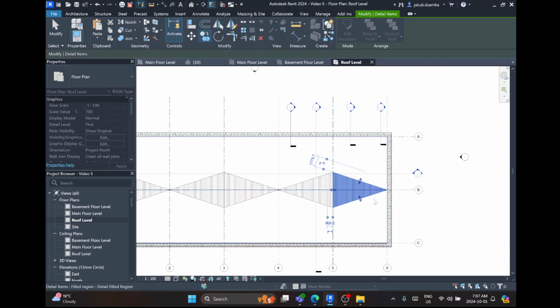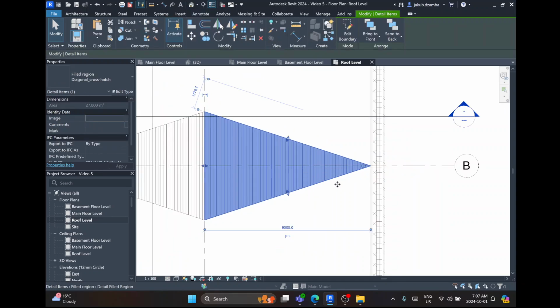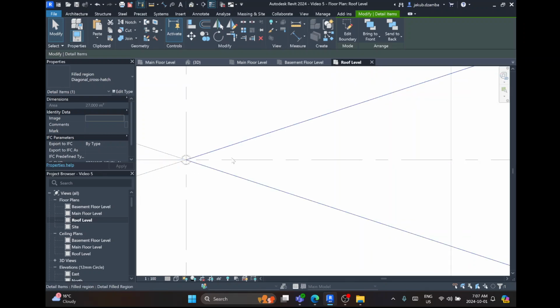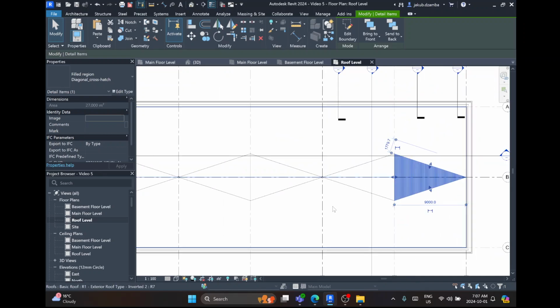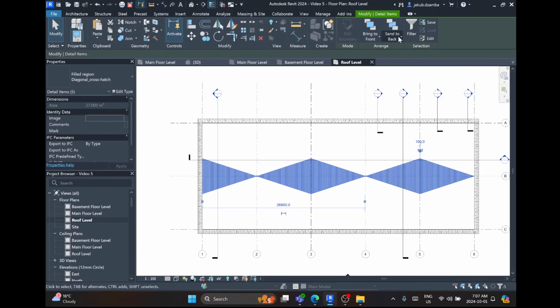Would that work? Sure, but you know what, to be fair, I'm getting some overlapping issues here. I think that's okay actually. Well, there's got to be a way to move this backwards. Oh, here we go. I'm just going to select all of my things and say send to back.